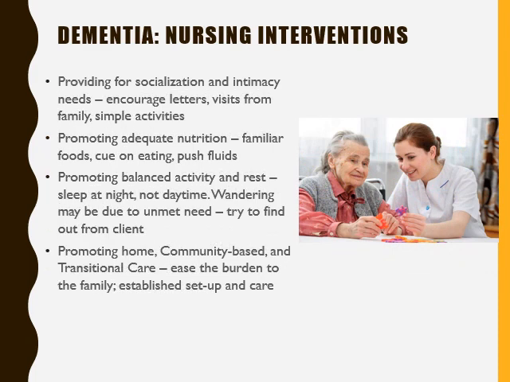Remember too that not only for you as the nurse, but also for the family, if this patient has to go to an extended care because they can't be at home because there's just a lot of work at home, they might need to go to a long-term acute care to ease the burden on the family, because having a family member and watching them decline is very, very difficult. So you need to support both the family and the patient.